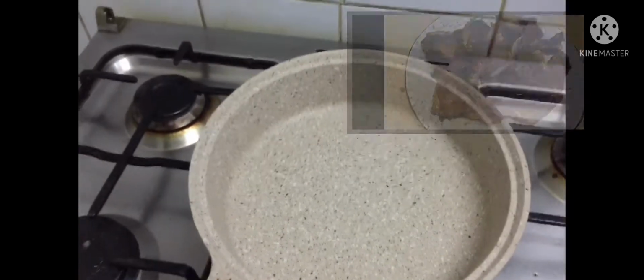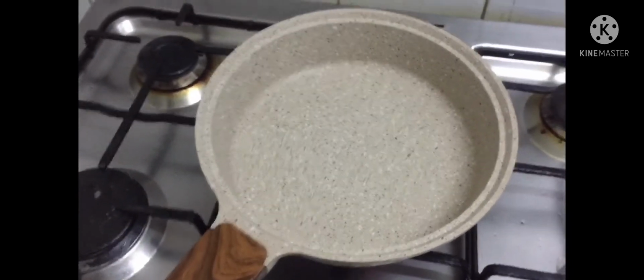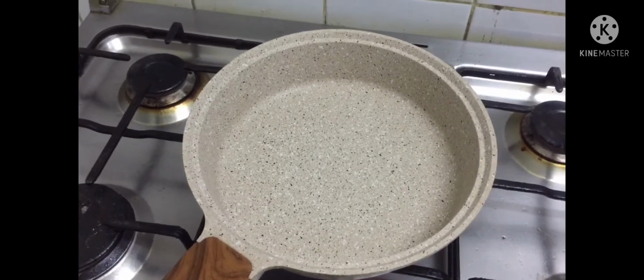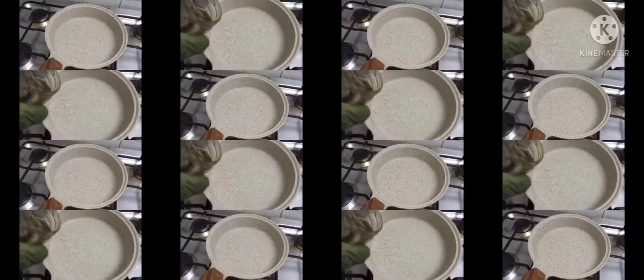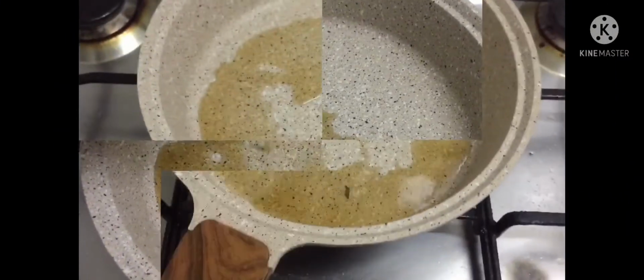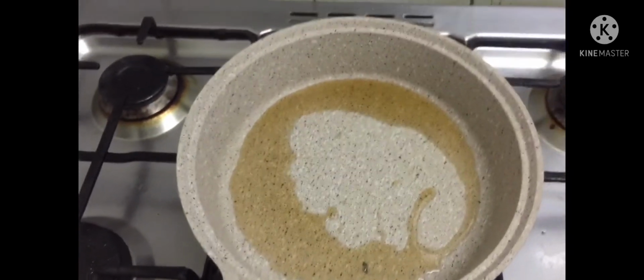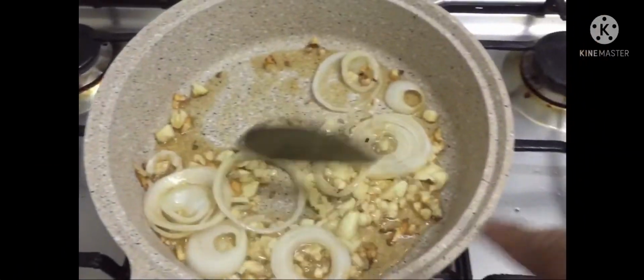So guys, after we fry the chicken, next we cook the garlic and the onion. We can also use the oil that we used to fry the chicken. No problem, it's okay. A little bit of oil. After that, we put in the garlic and the onion.